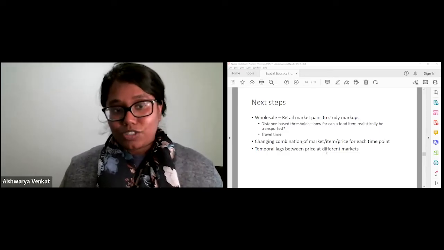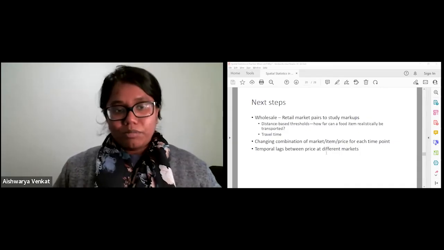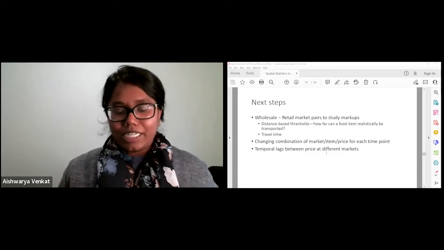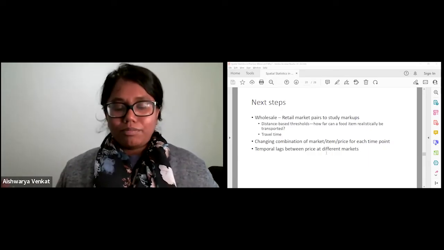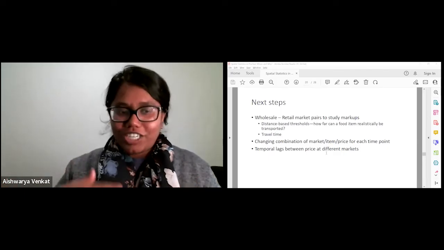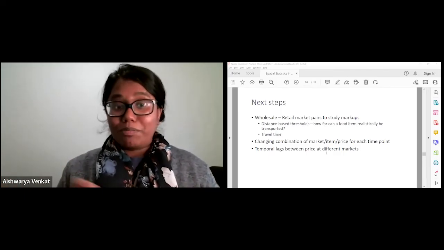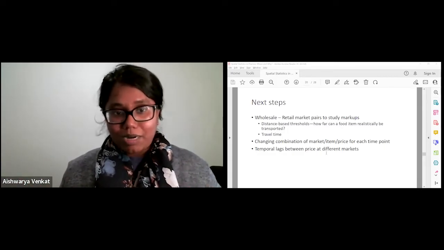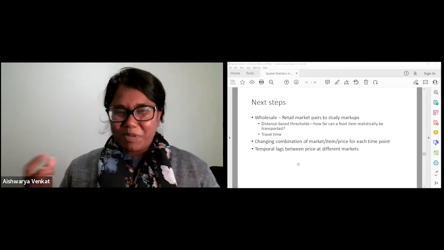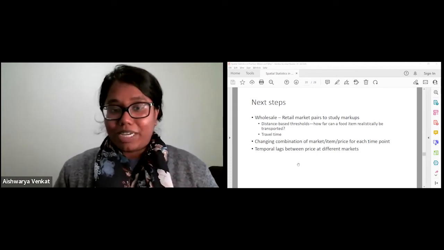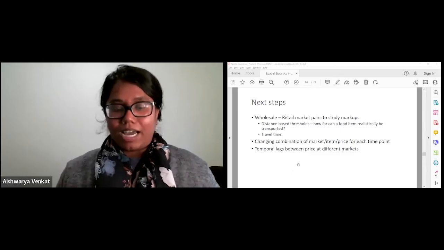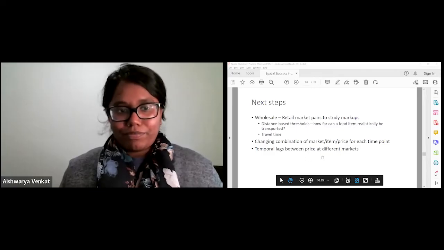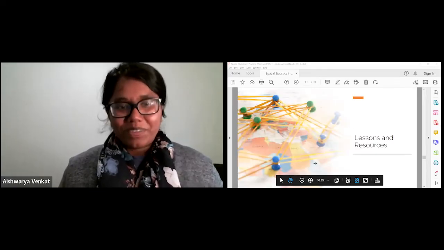And finally, temporal lags. Just because a price is observed in one location does not mean that it's not related. It might be related 3 months later. There are a lot of changing temporal dynamics within price trends in markets that we would like to take into account using temporal lags. But whenever you introduce both spatial and temporal lags, modeling becomes a challenge, and the packages that can handle that are limited. So there will be a learning curve for that part of the research question.